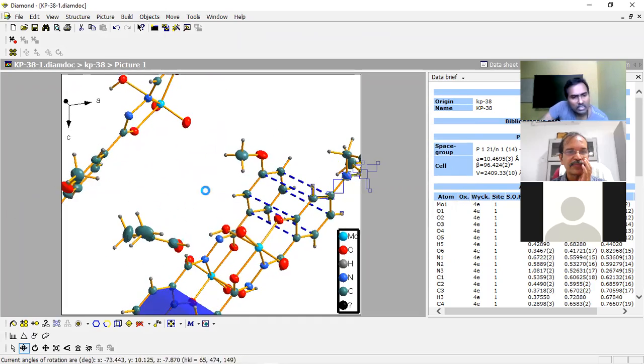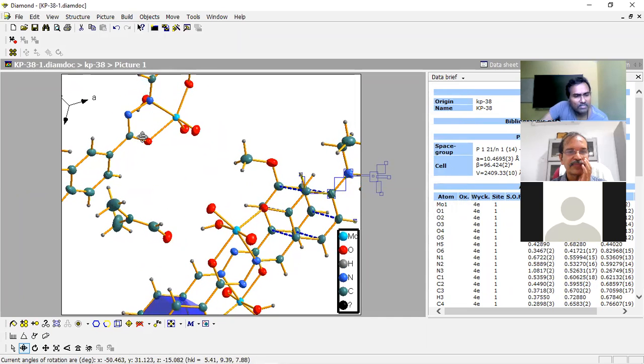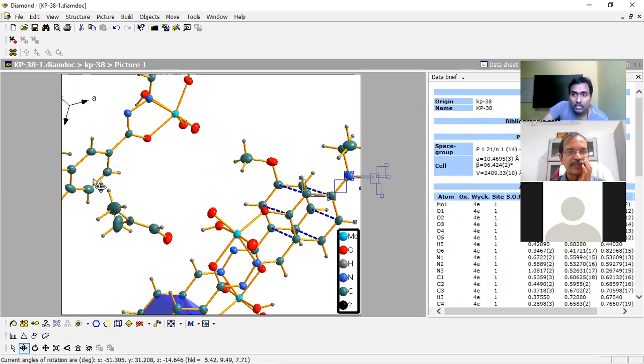Yeah, that pi ring is there, and the hydrogen is pointing towards the ring. So if this is a ring, the hydrogen must be pointing towards the ring. If it is perpendicular, it will be the highest interaction when the angle is okay. And if it is 90 or less than 90, then we will not consider it. If it is like this, we will consider that it may have a pi interaction. That distance is already listed. Therefore, we can connect it now.